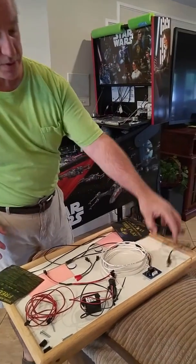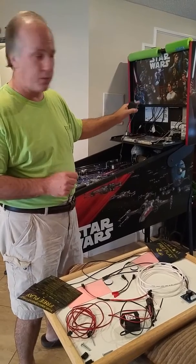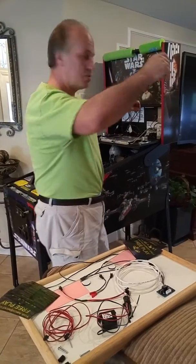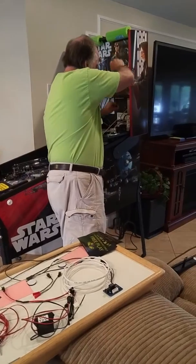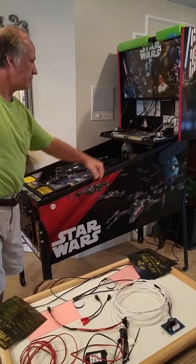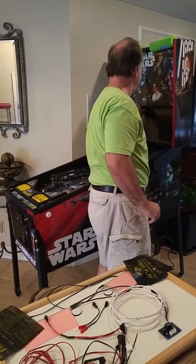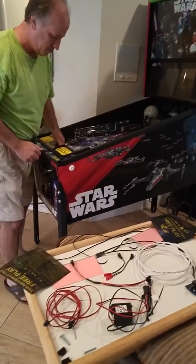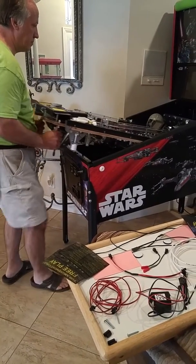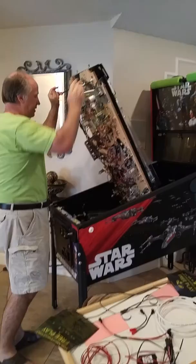Now on our glowing instruction cards, we use power from the service outlet on the game. Even though that's an always-on outlet, we're going to switch it with other components on the game so the cards will turn on and off as your game does. Just drop the power cord down the hole and plug it in. As you plug it in, there is a light on the power supply that will turn on to tell you that there's power. You can close that up. Just makes it easier to put the play field up.